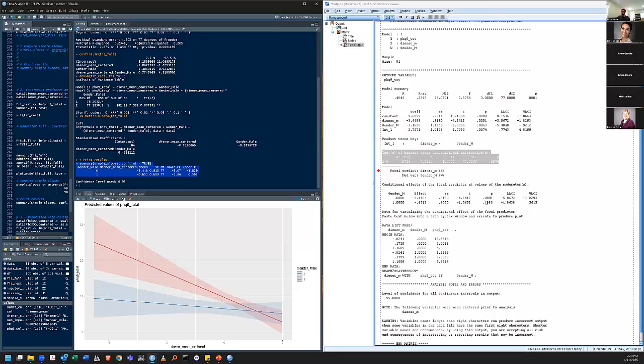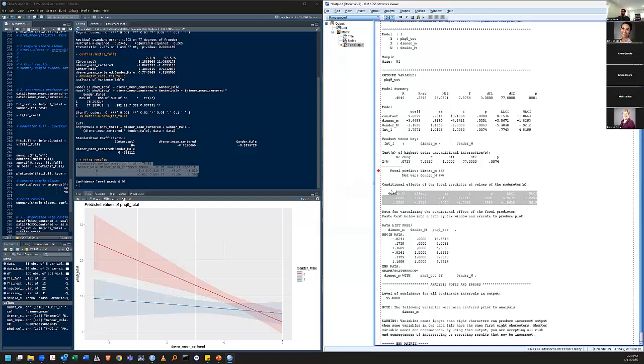And this is why, like I said, you have to interpret the results in the context of the moderation, because if we just look at our main effect, we see that we have a significant effect of flourishing on depression, right? But we can't say that that's the case for both men and women, because when we look at our conditional effects, what we'll see is that it is significant for women in our sample, but non-significant for men, which corresponds to this very shallow slope that we see here in the interaction plot.